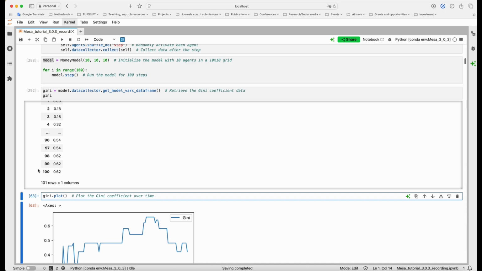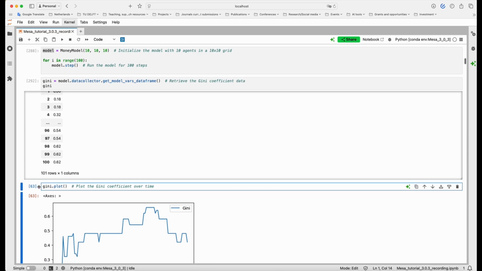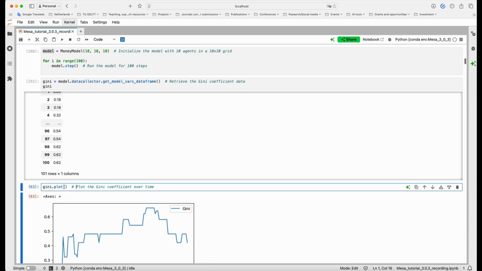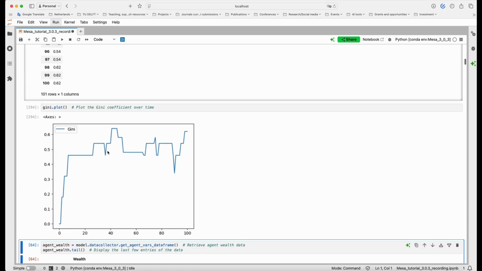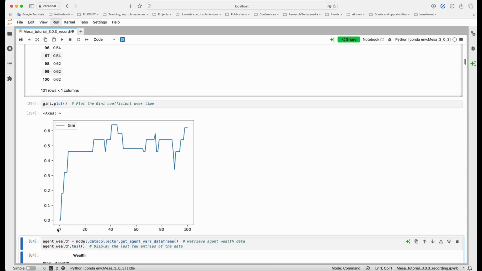All right. Let's plot the data just to see everything, because checking a table is difficult to draw any insight out of. So let's plot the results of the Gini, and from it we get this curve, so we can see the behavior of the Gini coefficient: it is increasing to around something between 0.5 and 0.6, and it's then fluctuating.